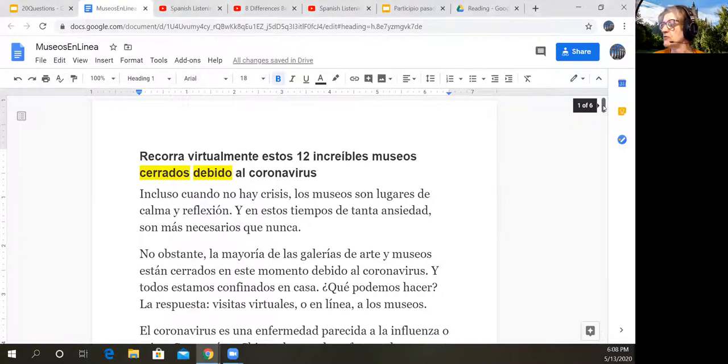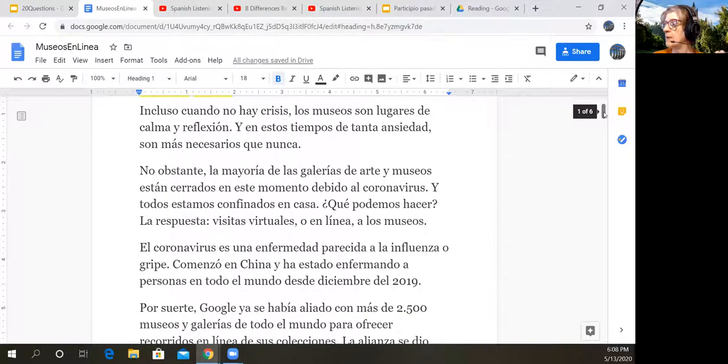Okay. Vamos a ver. No vamos a leer todo. We're not going to read this all. But we're going to see if you had any questions about what this is about. We'll maybe pronounce some of the numbers, the bigger numbers, as kind of a preview thing to get a little bit of practice in. We're not going to go into small groups today because we had too many problems last week and I'm kind of holding my breath on that, waiting another week till we do that. Okay. Bien. Hay preguntas, any questions on what you see on the screen? Any words that look weird? Oh, I'm going to start to highlight more words that are part of this group that we're going to study tonight.